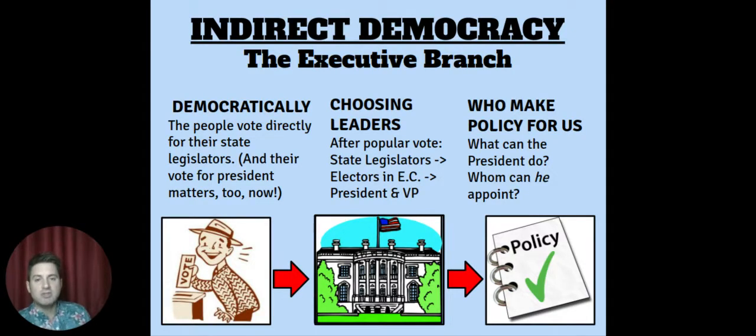These days, every single state bases its electoral votes on the will of the people as well. They look at how the people voted for president and vice president. It wasn't always that way. South Carolina totally ignored the popular vote until the 1860s. It was still indirect democracy because people chose state lawmakers who chose electors, but they totally ignored the votes of the people for president. One thing the president can do is act as commander-in-chief, send troops out to fight. Name one other thing the president can do in your notes so you'll be ready for class discussion.